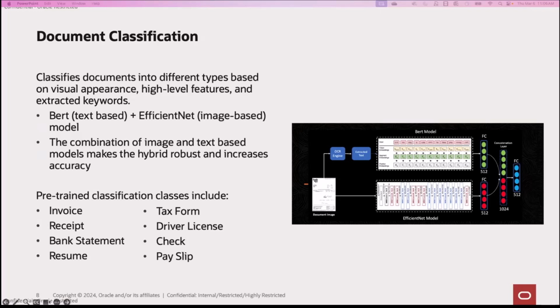When you upload a document, it is able to classify the documents using the inbuilt AI into different categories by analyzing both text as well as visual structure. These are the pre-trained classification classes, such as invoice. You can upload your invoices, receipts, driver's license or passport, and so on.